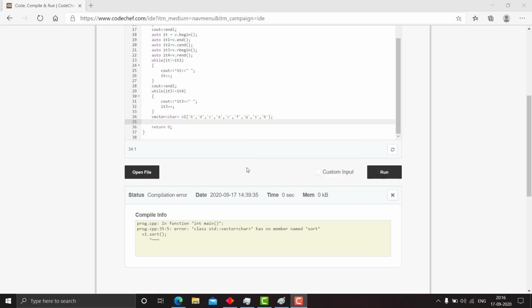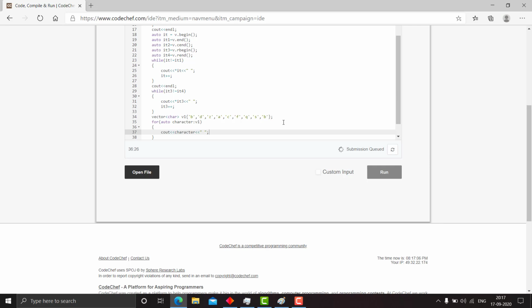let us print this vector now. So for auto character in v1, cout character. Okay, let's put a new line for the next one.